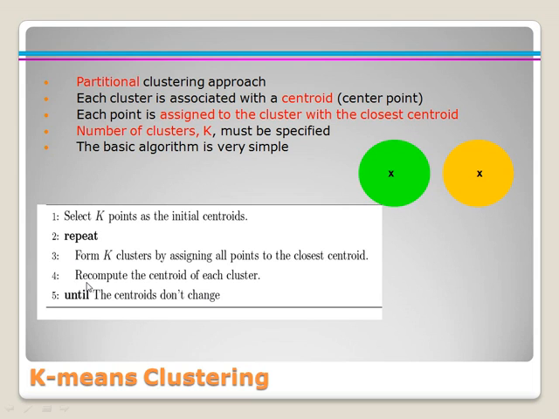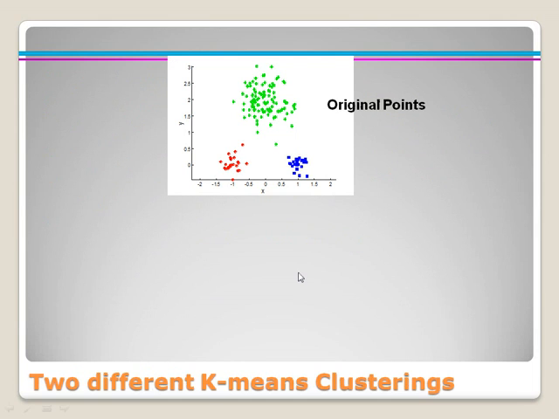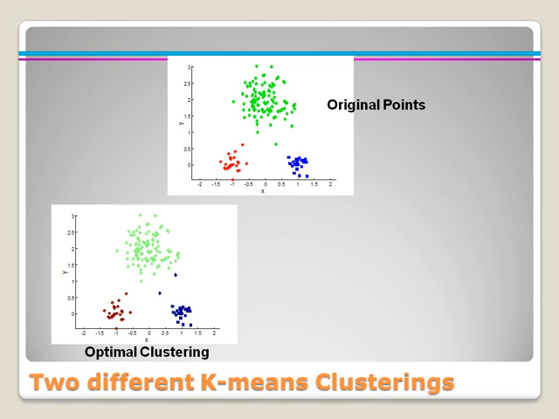So you are familiar with algorithms. This is typical, like in any programming language. So repeat this until the centroid does not change. And I have some simulation to show you how this works. The complexity of this one is very high. You pick the distance measure, maybe the Euclidean distance, and the complexity is big O of the multiplication of the number of points, number of clusters, iterations, and attributes. So this is the original data, and I would like to find the clusters. So the optimal clustering will be this one.